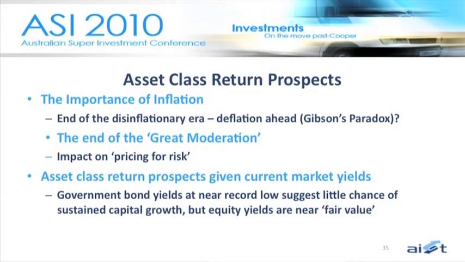And that's certainly been the experience in Japan, where even today, the Nikkei is less than a quarter of what it was at the peak, and bond yields there are trading less than 1%. We've come to the end as well of this great moderation, where we had lower and lower volatility in the economic cycle, lower and lower volatility in interest rates, as we've seen. But then, of course, we all got carried away and leveraged up, and that gave us the GFC. So in a sense, we're moving into very, very new eras, with inflation now teetering on the precipice of deflation, but certainly with the huge tailwind of disinflation behind us, with the end of this great moderation.